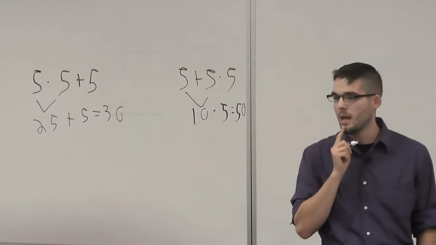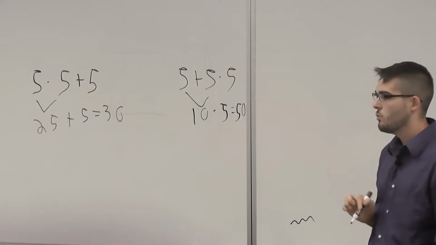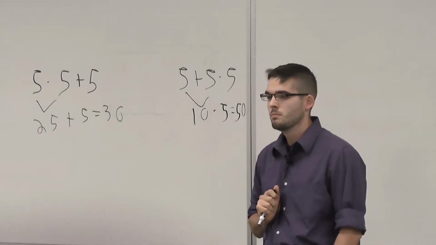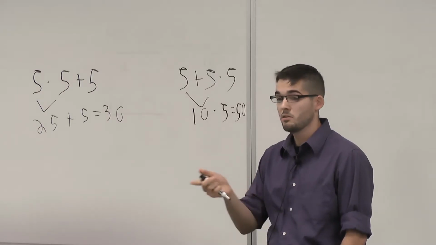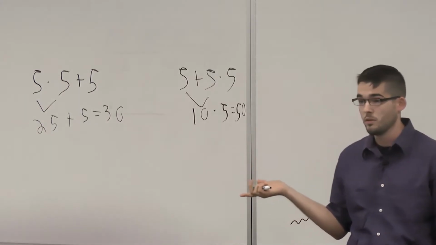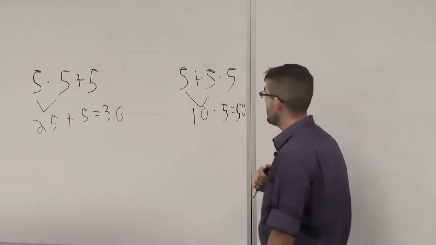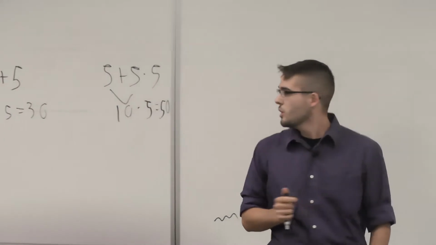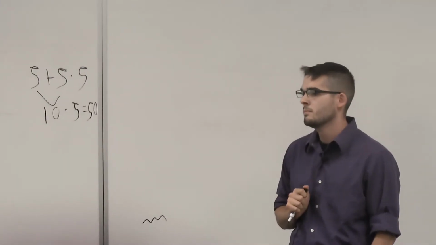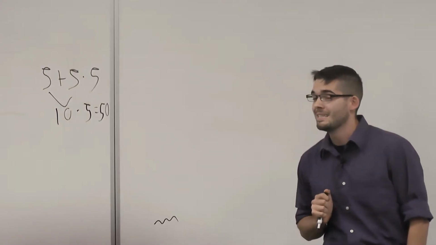Someone give me a reason why we have 2 different answers when we solve equivalent expressions. Okay, so she's saying that in the first one we multiplied first, and then we did addition, and in the second one we did it in the reverse order, addition first. I like that, that's reasonable. But how do we know which one is correct then? We don't. Exactly, and that's what I want to talk about with you guys, because this order of operations that I'm going to talk about next is actually the way in which we know which answer is correct.